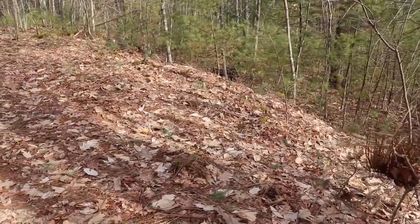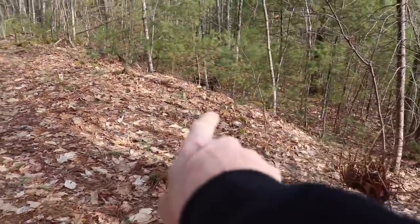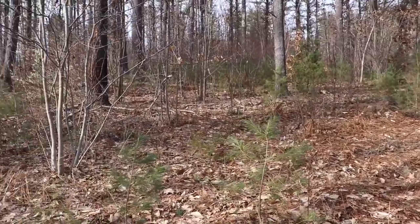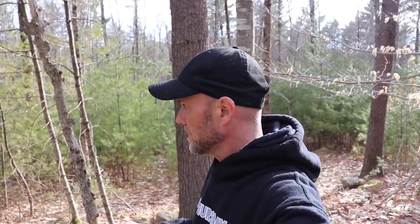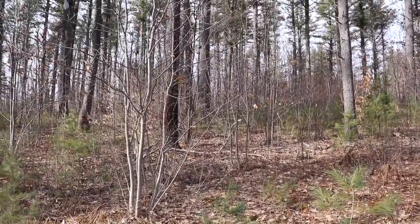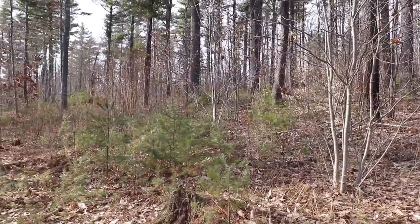We're still working down here. You can clearly see the definition in the land — this is the end of the field. There's actually a rock wall under there. This much soil has been pushed down and eroded through the years, and all up there is where we started at the top of the field. It's been very quiet down here, but it's awesome to explore a part of this farm we haven't. To think that at one point in time, family members were out here working this field, looking up at the house on the hill. Living their life. It's a ghost town.